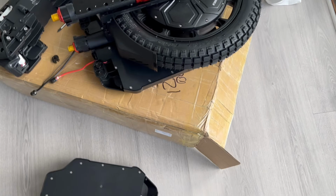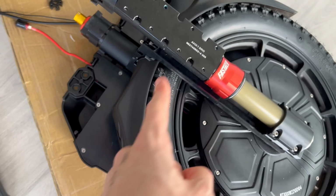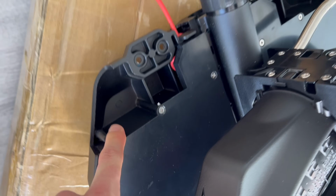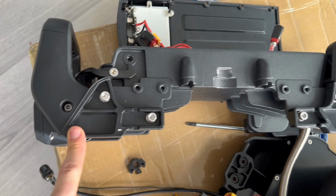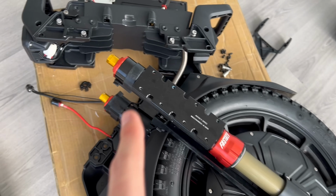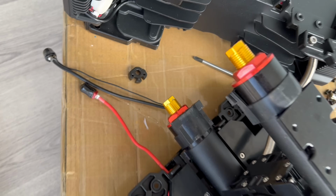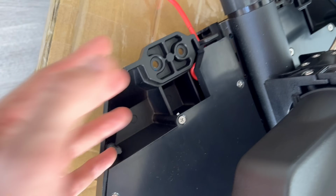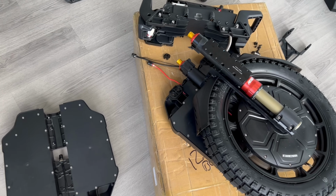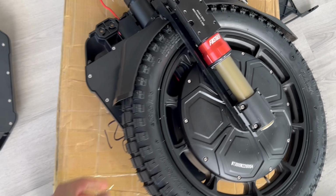I'm still trying to figure everything out here, and I'm just gonna tell you that tire changes on this thing are not gonna be easy, because you have these pins that go into the motherboard area, and then you have to line up everything perfectly to put the wires in here as well, and then on the other side, and just align everything right. It's a bit like origami. Definitely not the easiest thing to work on, at least for a tire change anyways.